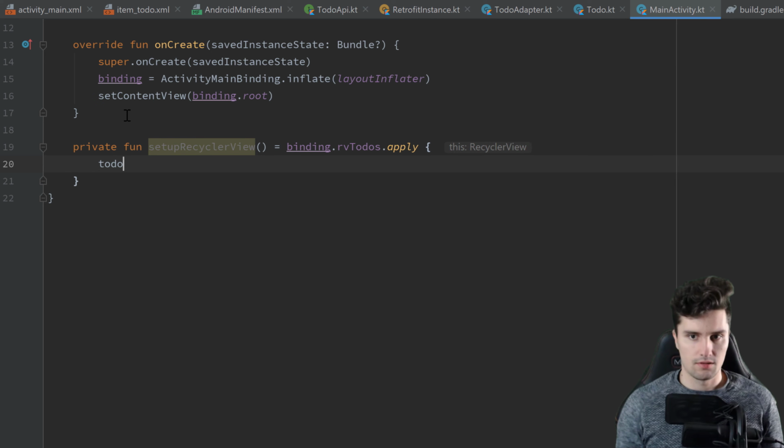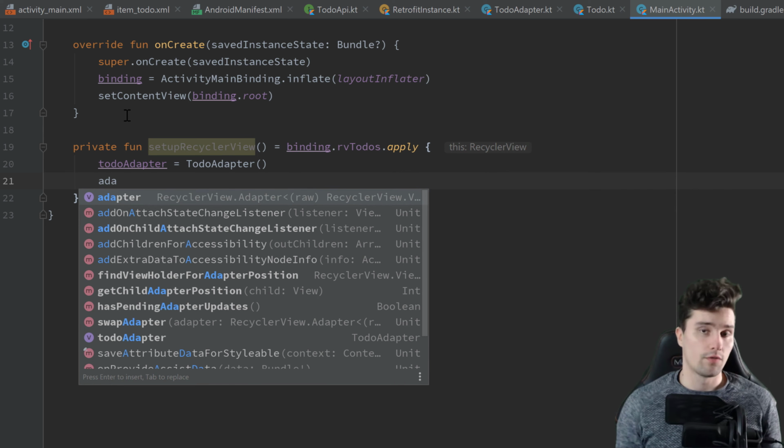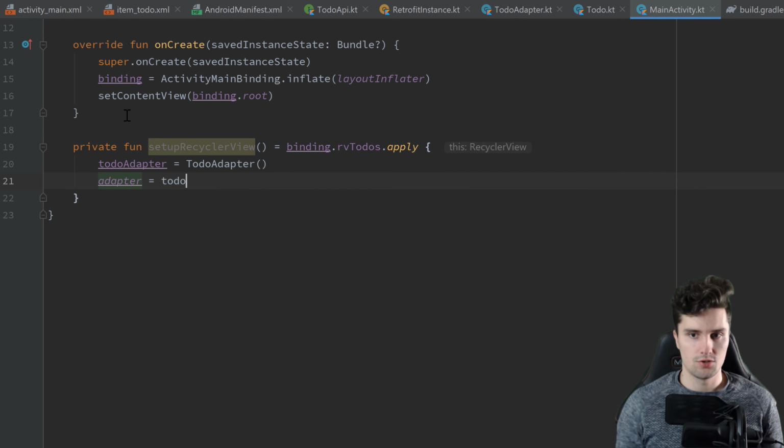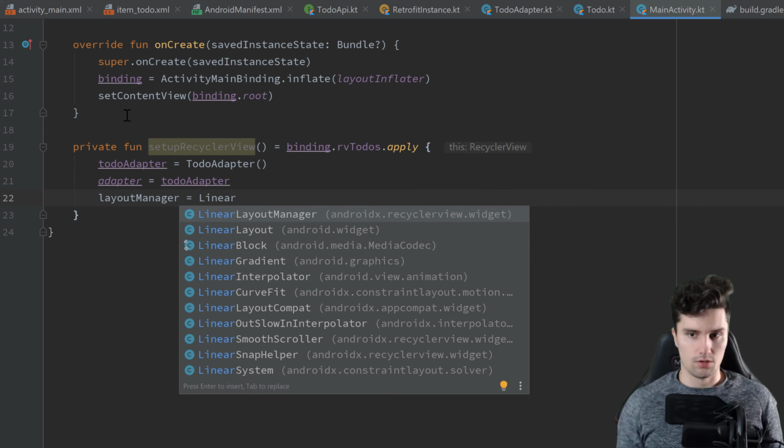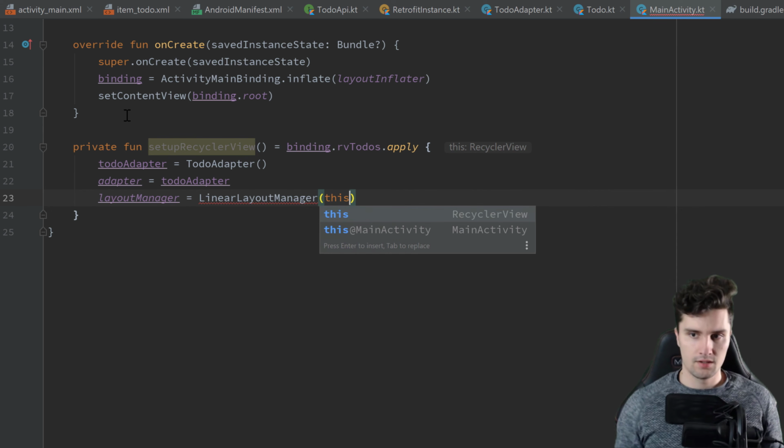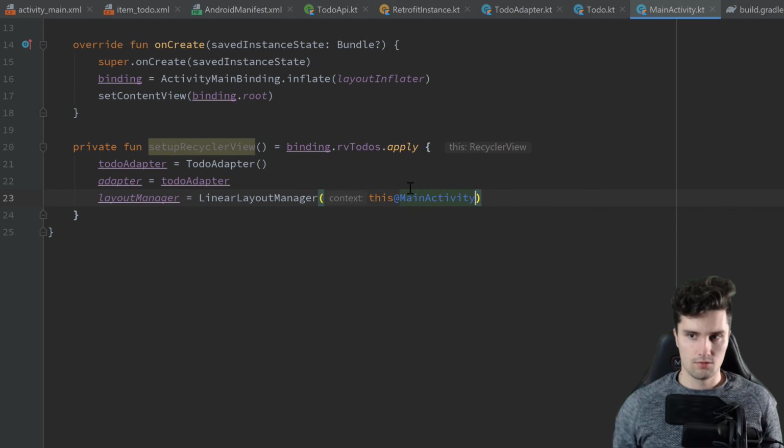First, we set the todoAdapter to a new TodoAdapter. Then we set the adapter of our RecyclerView to this todoAdapter, not this, todoAdapter. Then we set the layout manager of this RecyclerView just to a LinearLayoutManager and pass this@MainActivity, because just this would refer to this RecyclerView here, so this apply block.